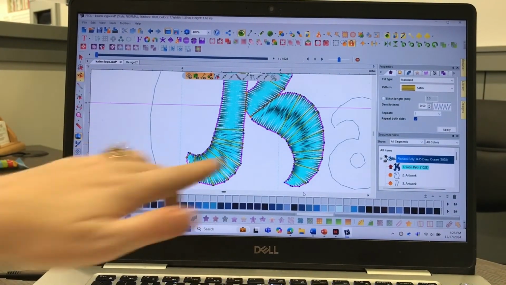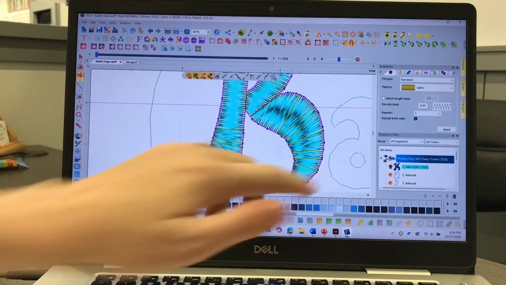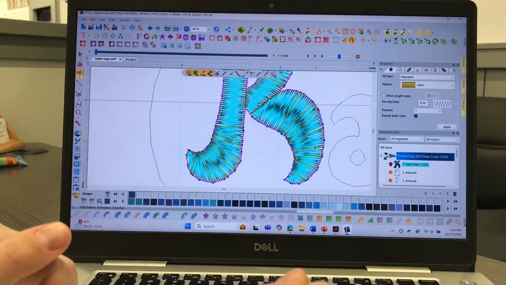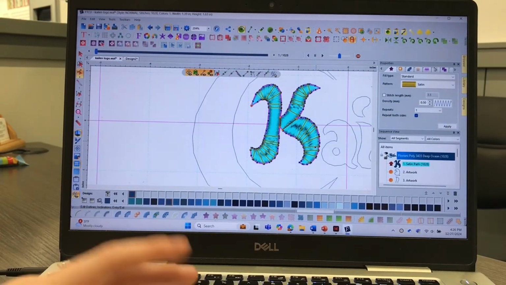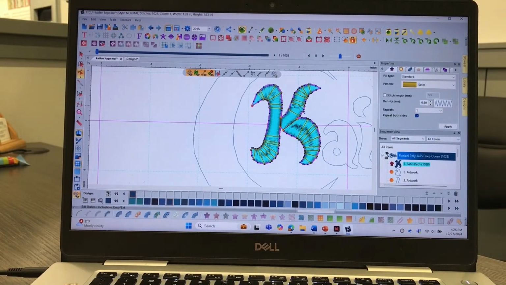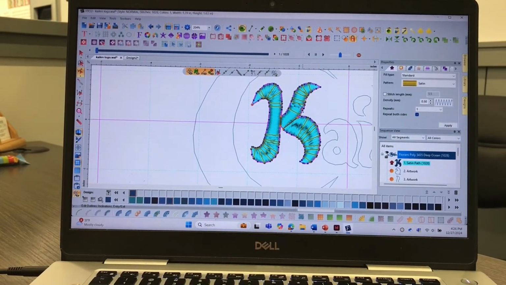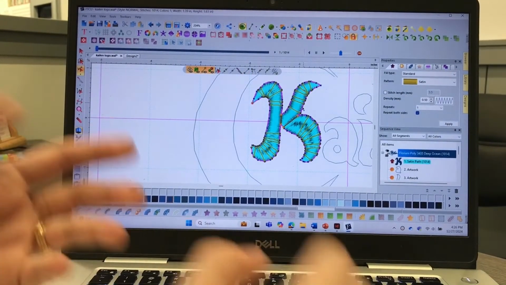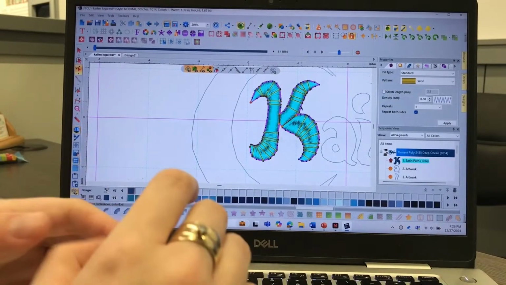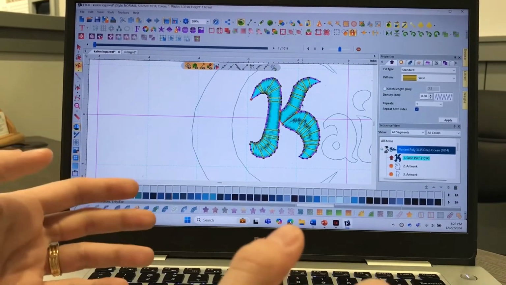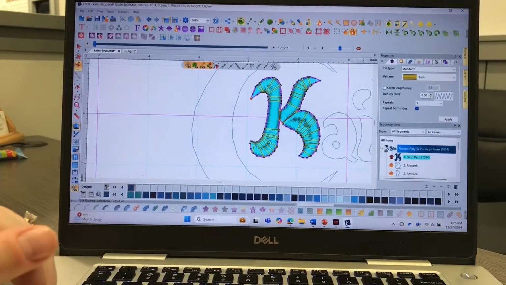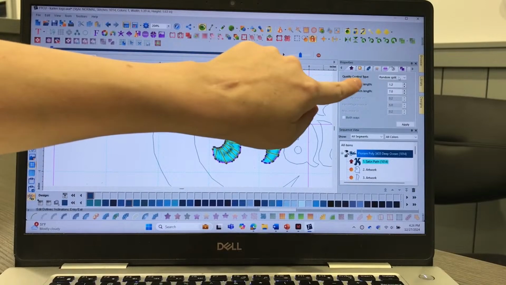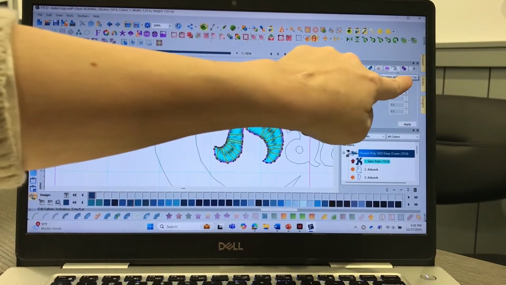Now, what I can see here from the fact that my satin is split is that this image is large enough that it has to split the satin for it to stitch all the way across. Got it. Which is fine if you're okay with that. If you are not, you can always change the style of split, or you can shrink down the entire design to prevent a split. If you shrink it down where it doesn't need to split, it will automatically remove the split unless you tell it that it must split, which is over here in your quality control.